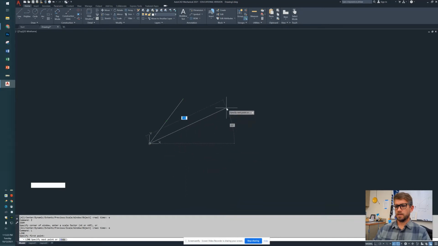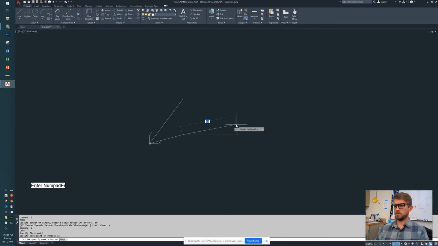Okay, and we're going to go 3, and this time we're going to go at a certain angle. Okay, so you can see it's popping up there. I could push tab, and I'll jump over there. So 3 at what angle? So I push tab, and now I'm at a 15-degree angle. Okay, so you can jump between those two values and specify.